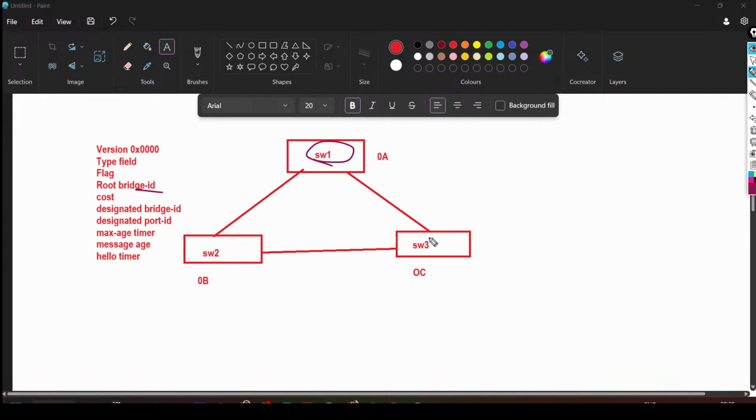In the same way, switch 3 will see that the bridge ID of switch 1 is lower than its own, so it will also stop sending BPDUs. Switch 2 and switch 3 send a BPDU only once, and after that switch 1 will keep sending BPDUs continuously every 2 seconds.